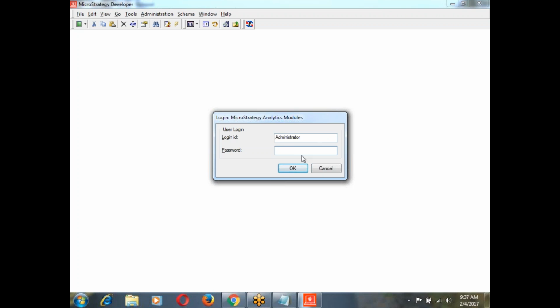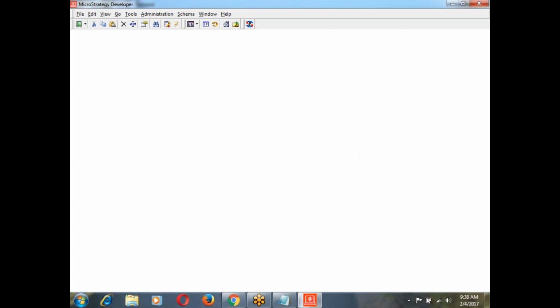Once we learn administration, we learn how to create a login ID and set a password, and security based on your login, what information you can see. But to start, everyone connecting to Developer provides the login ID as Administrator and the password as blank. So this should be blank. Once you do it, just click OK.